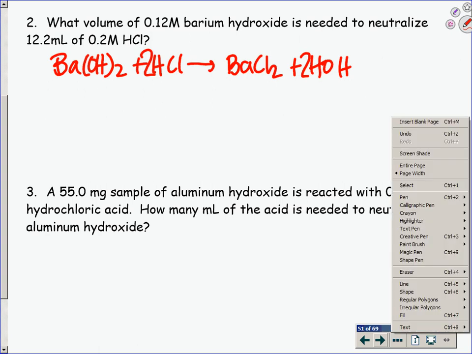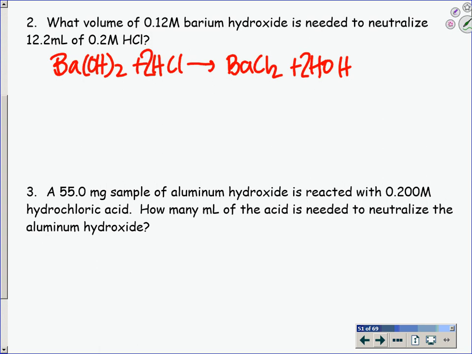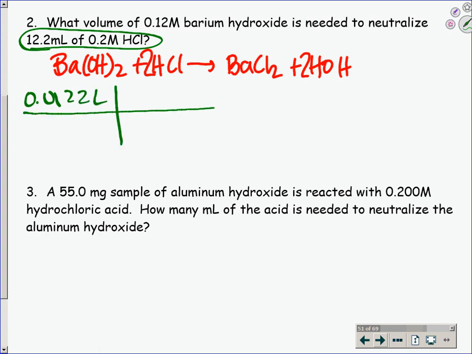All right, let's help each other out a little bit. Some of us are progressing nicely. Now some of us are trying to psych themselves out with where to start. Ashley, how do you want to start this one? Okay, so we're using the titrant, the known, which is HCl. So we're using 0.0122 liters, which is the volume, and you multiply by what?